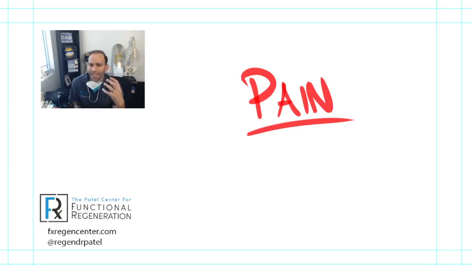Now, when we talk about pain in general, pain is really a perception. It's a feeling. It's actually something that our brain is perceiving based off of what's going on or not going on in our bodies. So there are different factors that are involved with pain. Pain really is a personal experience because people deal with pain in different ways. There are some folks that are more sensitive to pain, or some people that are more tolerant to pain. There are some people that actually don't feel pain.